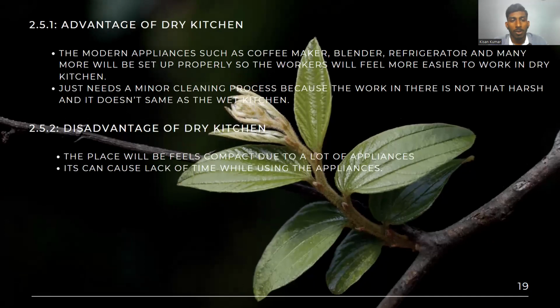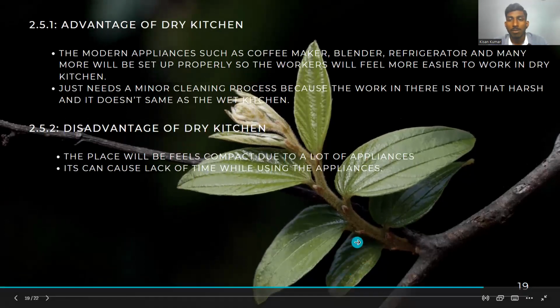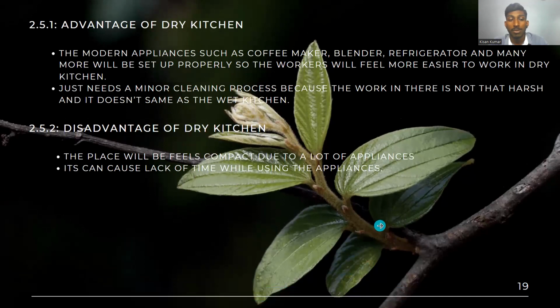Next, we see about the advantage of the dry kitchen. The modern appliances such as coffee maker, blender, refrigerator, and many more will be set up properly so the workers will find it easier to work in the dry kitchen. The dry kitchen just needs a minor cleaning process because the work in the dry kitchen is not that harsh compared to the wet kitchen.